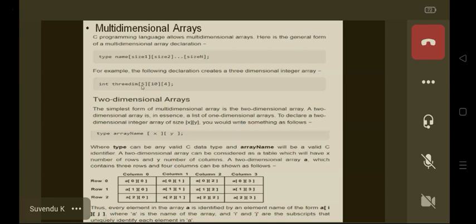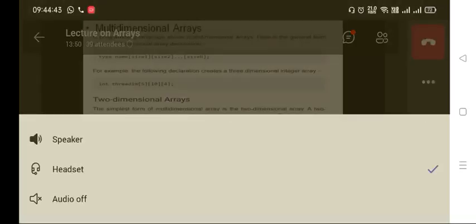Because a list of values is stored in a one-dimensional array, and a two-dimensional array is nothing but a list of one-dimensional arrays. So to declare a two-dimensional array of size x, y, you write something like this: type, array name, and the name should be a valid identifier.